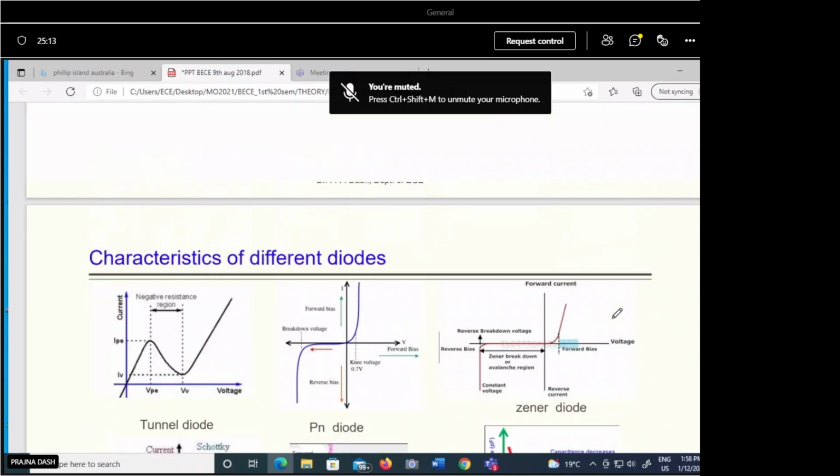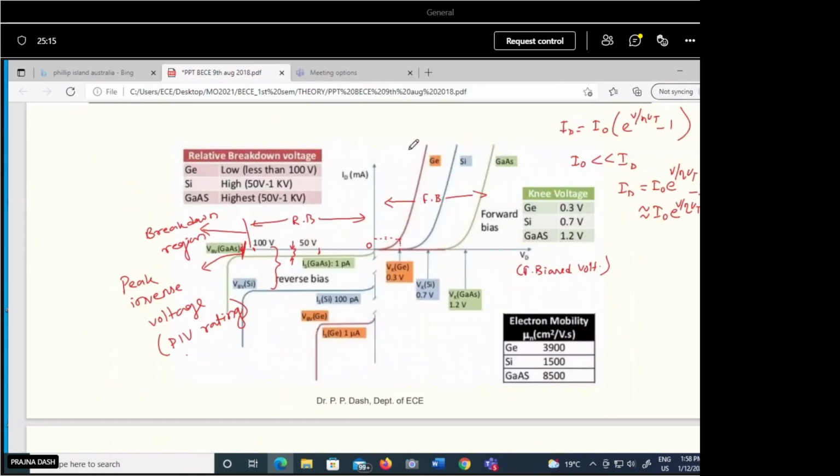Based on the VI characteristics of this diode, you can see that in reverse bias the current is very small, almost negligible. Ideally, at reverse bias the current is approximately zero, and in forward biased mode, after the threshold, the current increases very steeply, so we have a significant amount of current. This behavior can be utilized as a semiconductor switch.